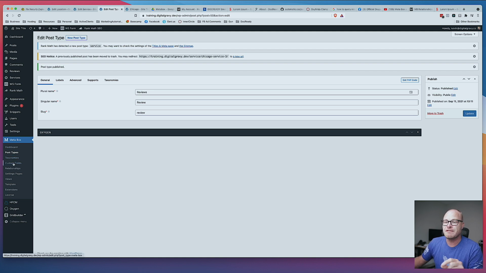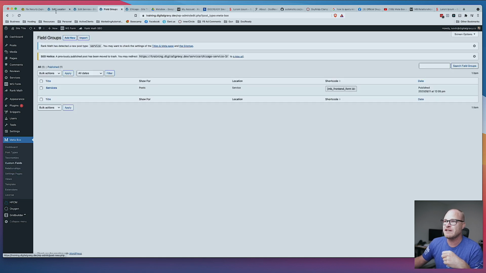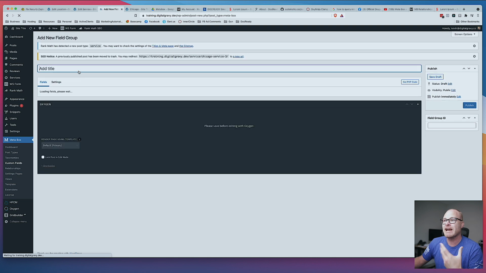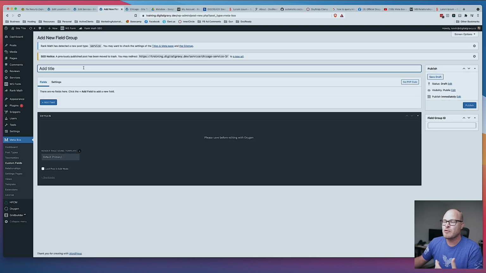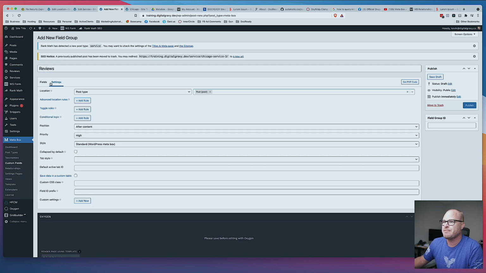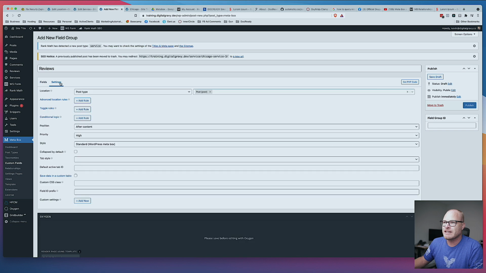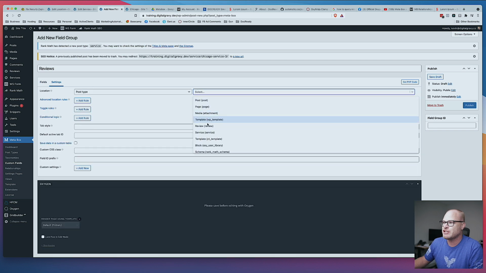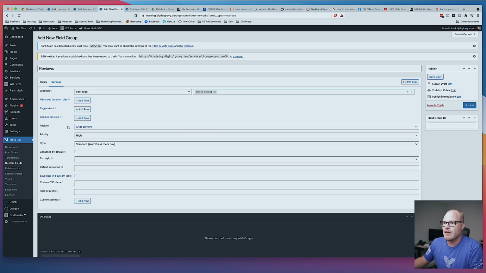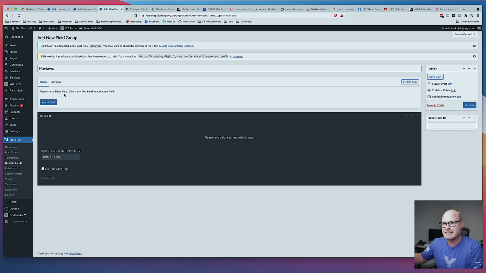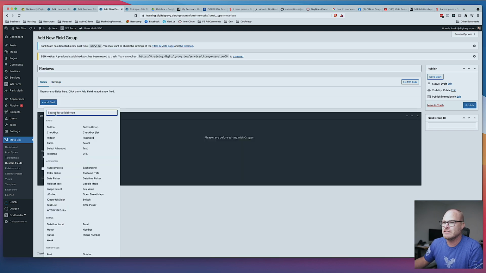This is the part, the custom fields part, that you would do in ACF. And so when I go to custom fields, I'm going to hit add new, and we're going to add a new field group. This works very similar to ACF. So this is going to be called reviews. And then I'm adding fields to the reviews here. The only difference is there's tabs here versus ACF. It's all one page. So if I click on settings, I can assign this to the reviews right here. So I'm going to go back. Now that that's assigned, I'm going to go ahead and add my fields.